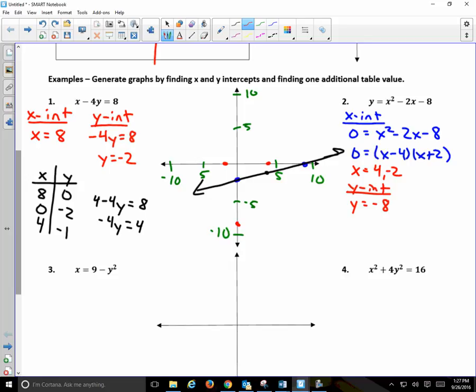Okay, let's find another point. What would you like to plug in? Something for the x or something for the y? If you plug in something for the y, we'll have to subtract it over and we'll get two values. So instead, we'll plug in for x. And let's plug in something between, say, -2 and 4. What would you like to plug in? Okay, we'll do 1. 1 squared is 1, minus 2 is -1, minus 8 is -9. And again, it does fit what we thought, is that this does look like a parabola.